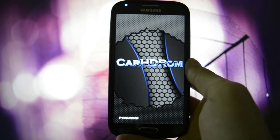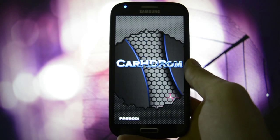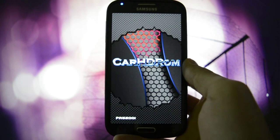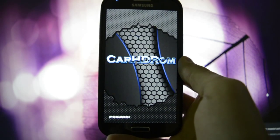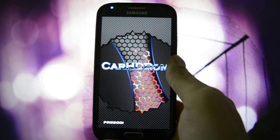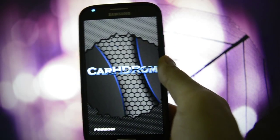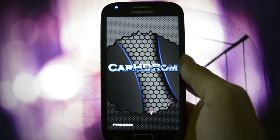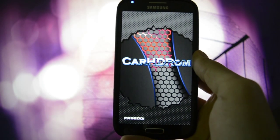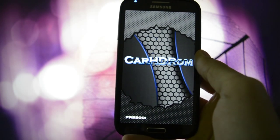Right now every update is bringing you more bugs, like the Lollipop one, as you may see. They always have to, I don't know, maybe put every single thing on our device. I don't know, users may like it, but I personally don't use anything such as Air View, Air Gesture, Smart Stay, Smart Pause, and these are bloatware.